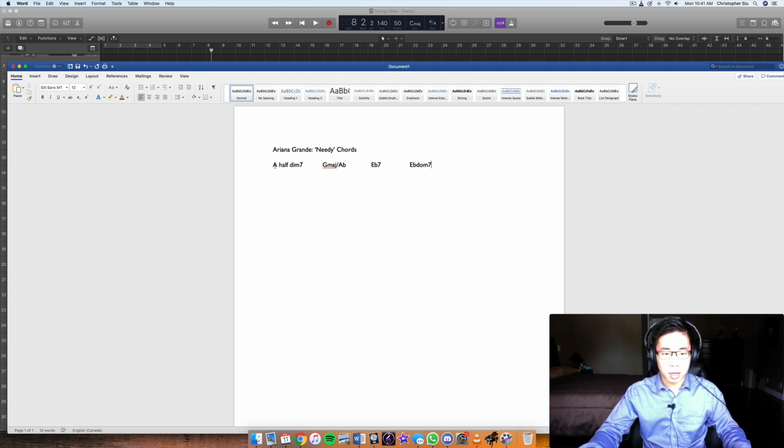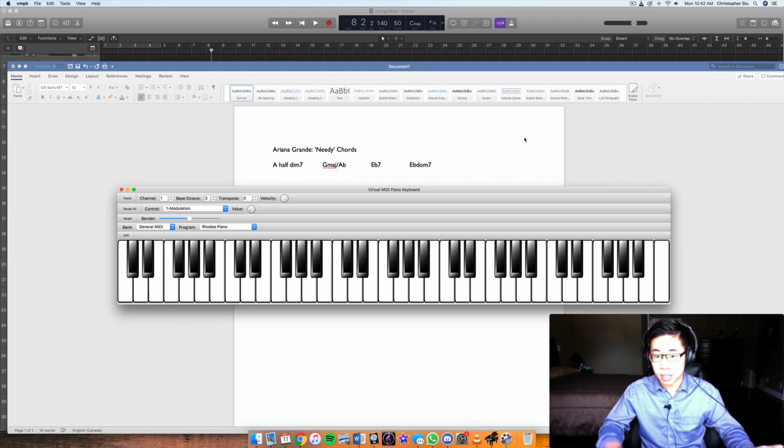And so the first chord we have here is the A half diminished 7th. So what is a half diminished 7th in the first place? A half diminished 7th is essentially when you take a diminished chord, for example, A, C, and E flat. These 3 notes have 3 half steps in between each note. For example, a half step is 1 note to the very next note on the piano or on any instrument. So when we go from A and count up 3 half steps, 1, 2, 3, we get to C. If we go up another 3 half steps, 1, 2, 3, now we get to a diminished triad.